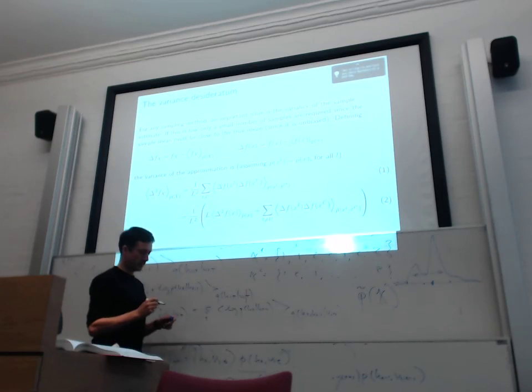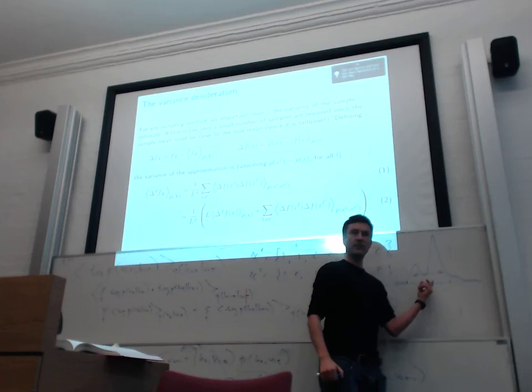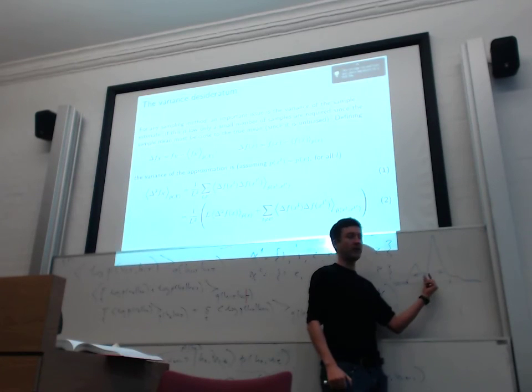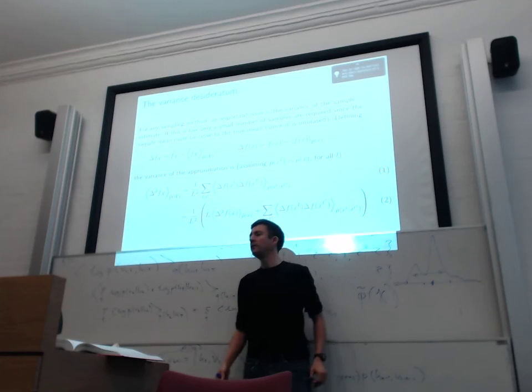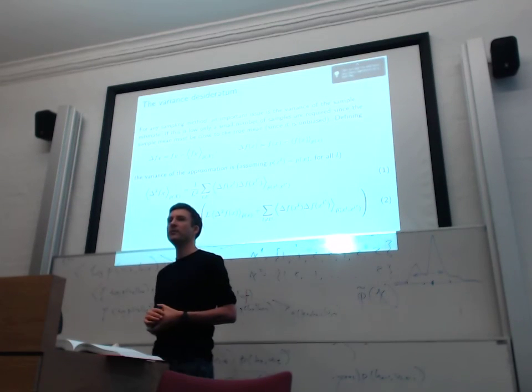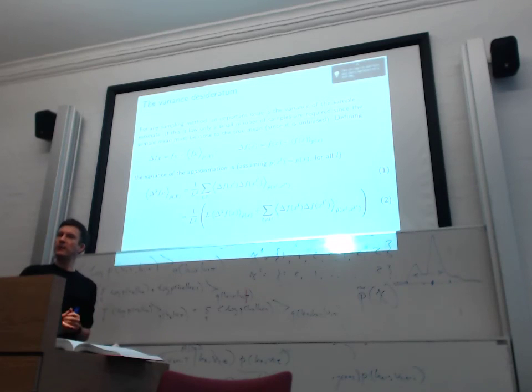So this is the property that you would like: in addition to being unbiased, you would like the variance to be small as well. Because then you have more confidence that for a finite number of samples, you will actually have quite an accurate answer, even with a small sample set.